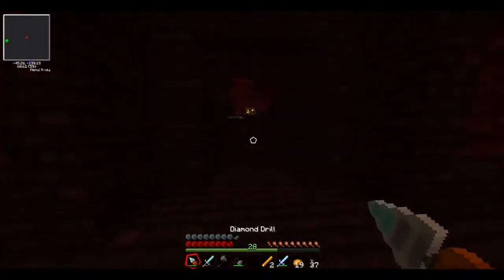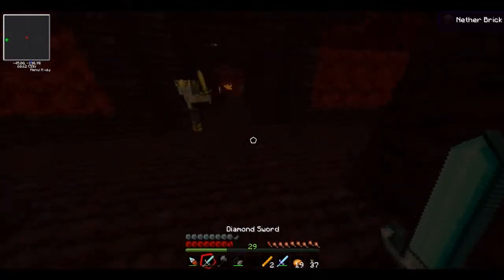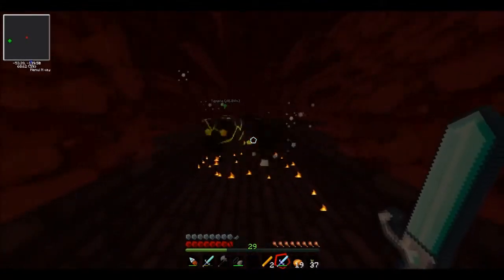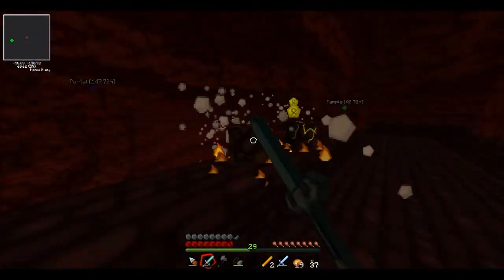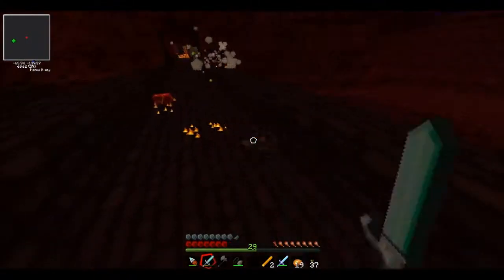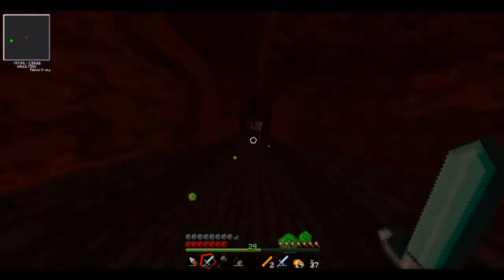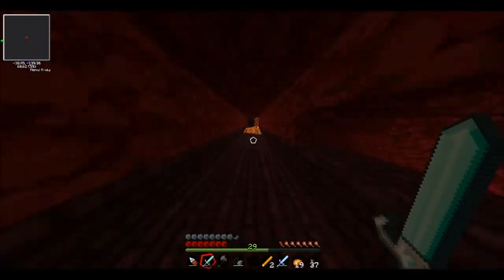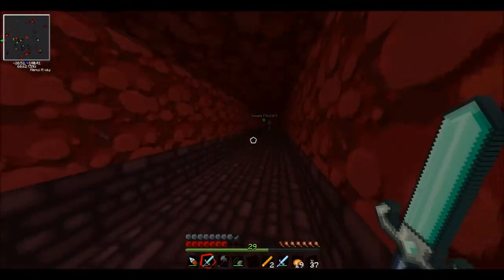Oh shit. Sorry, I just wanted to get rid of it. Come on then. There you go. That's right, fuck off. Wither? No. At least I'm getting XP, I suppose. Can I not just press that? Put mobs on?